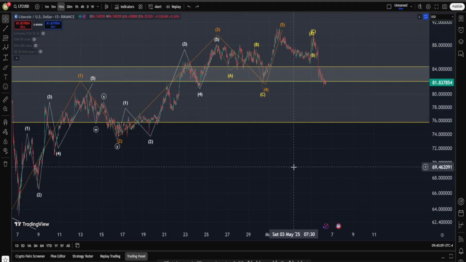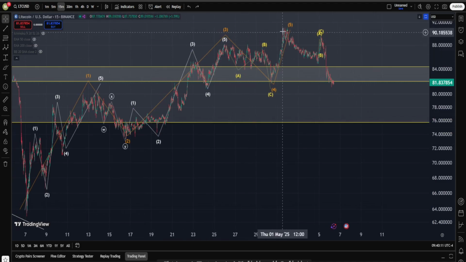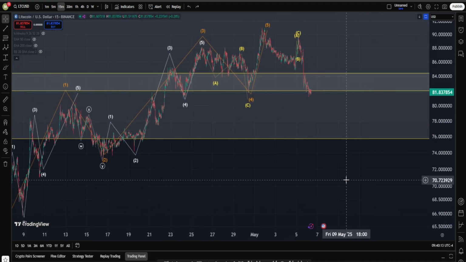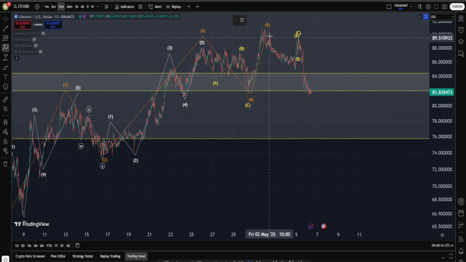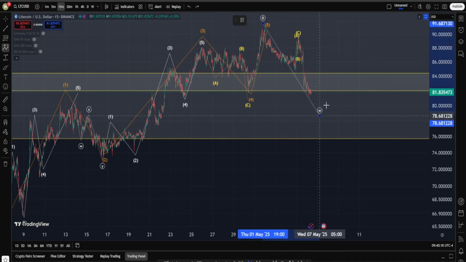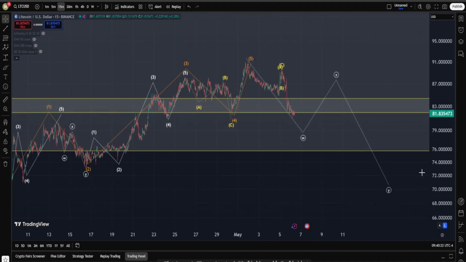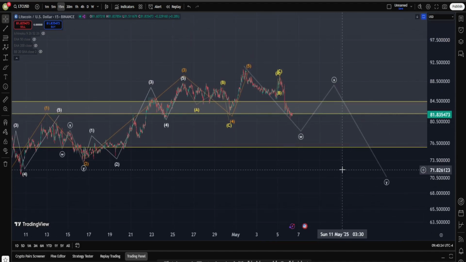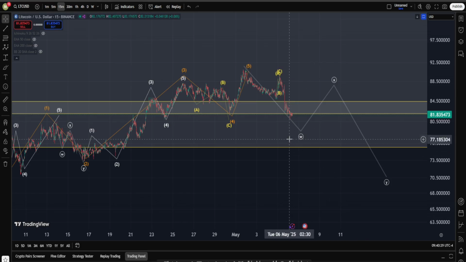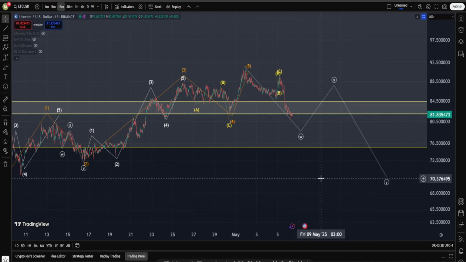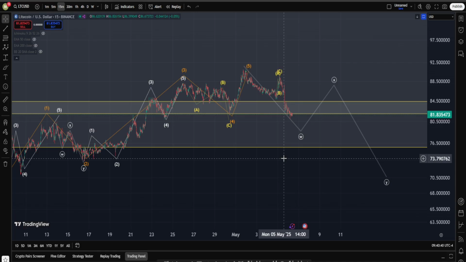I'm going to argue in LTC we have completed a 5 wave to about this point, and now it's time for a correction down. And it can be, for example, like ABC down into wave W, correction for wave X, and yet another ABC into our wave Y, completing the subwaves for a WXY in form of a double zigzag. The point that I'm trying to make is this: I think this move down in LTC is going to continue, and if I see the proper subwaves for it, at that point you are going to see me talking bullish in Litecoin with a lot of confidence.